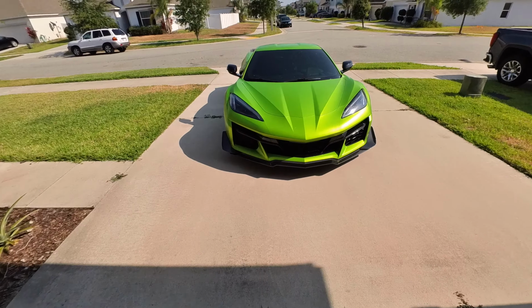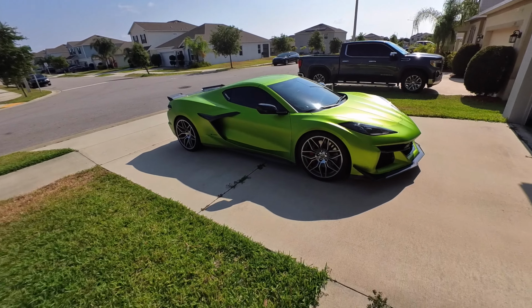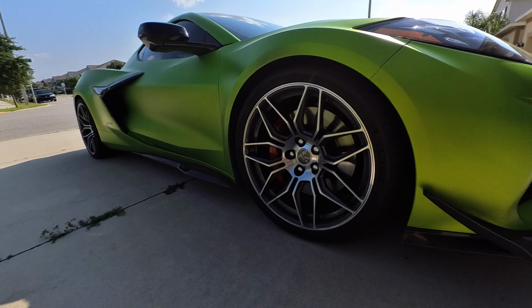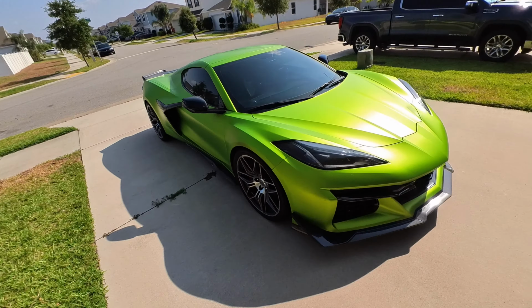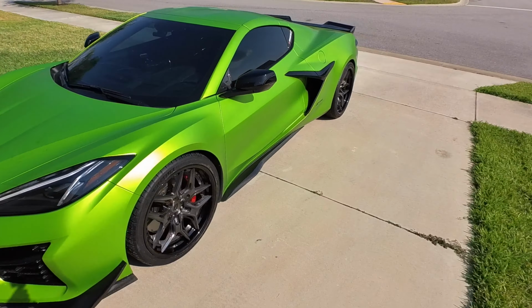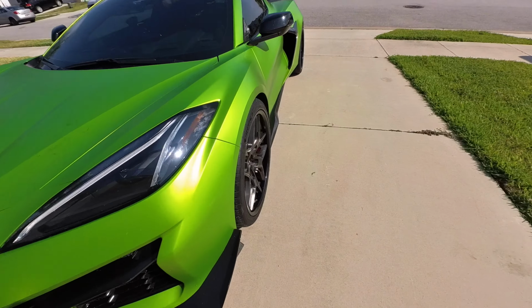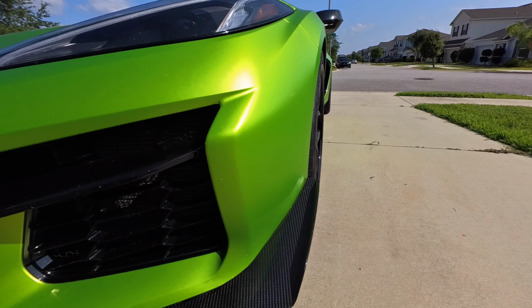All right, guys, let me show y'all the passenger side really quick. So these are the OEM machine face wheels. I love these wheels, they look awesome. Very classy looking, very clean looking. But here we go, the new wheels from Dynamic Forge. Check that out. Guys, the fitment, I can't get over it. It couldn't be more perfect.